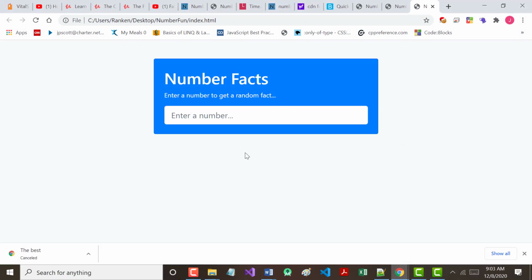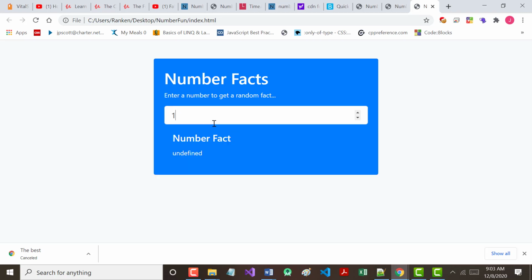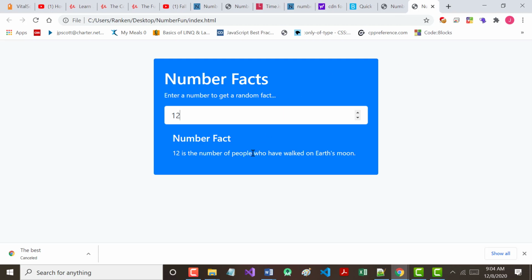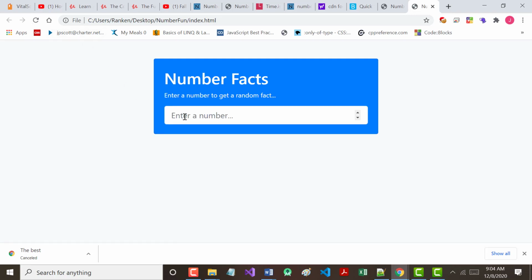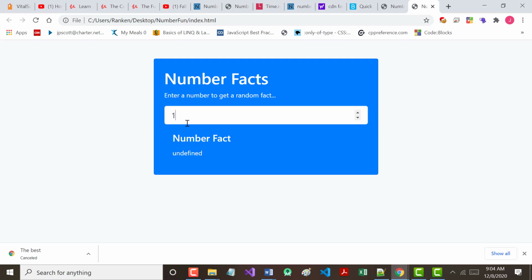It should run just the same as what we just saw. So if I put a 1 in here, okay, it doesn't like something. It's got undefined, so I must have a mistake. All right, I'll go back and take a quick look. Good news is it didn't break anything. Well, now it worked. So what was it when it first came up? Huh.